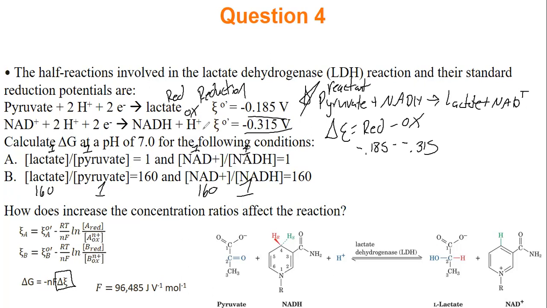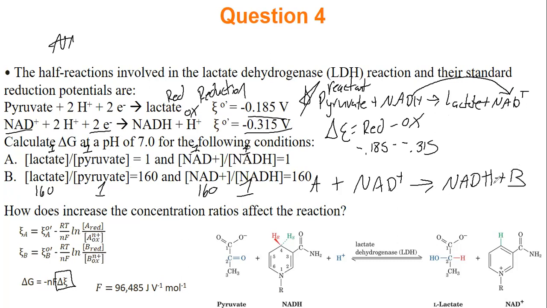Another way to do it is just look at the reactions and remember how NADH and NAD+ work. And it's even written here, right? NAD+ plus 2 electrons makes NADH. So if our reaction was instead NAD+ making NADH, and I'm just going to say A going to B, 2 random molecules, if it's written like this, NAD+ is being reduced to make NADH, and A is being oxidized to make B. That's not what's happening.